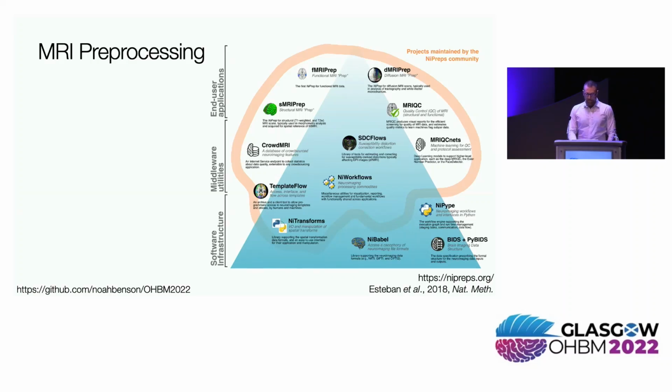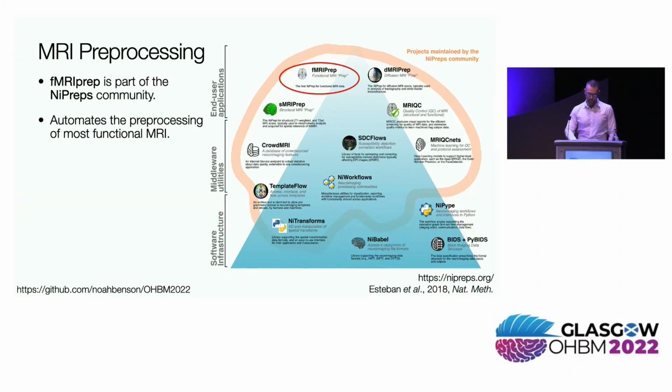The NYU Retinotopy dataset from which the animation we just saw was generated was pre-processed using the tool fMRIprep, which I highly recommend due to its ability to standardize functional MRI pre-processing steps. This tool is one part of the NeuroImaging PREPs community, or NiPreps, and in fact fMRIprep is one of the main entry points for its software tools.